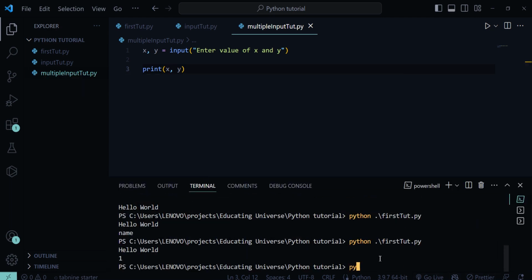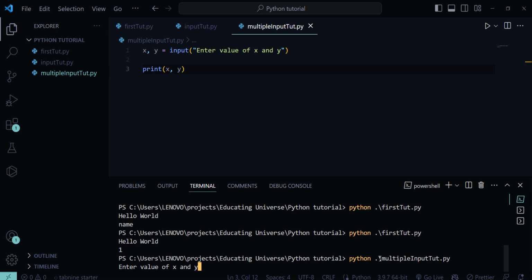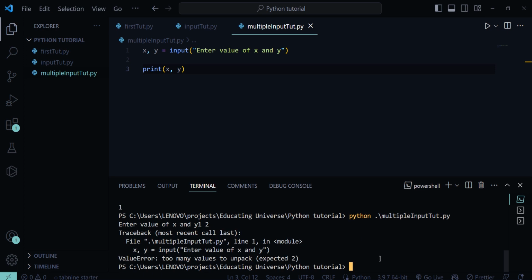To run any Python file we just need to do python and the name of that file, that is multiple input.py. Now if I enter the value like 1 and 2, as you can see it is giving me an error because it is considering that 1 2 as only a single input, not multiple input.